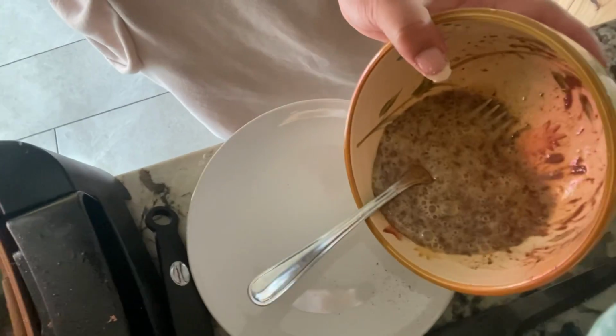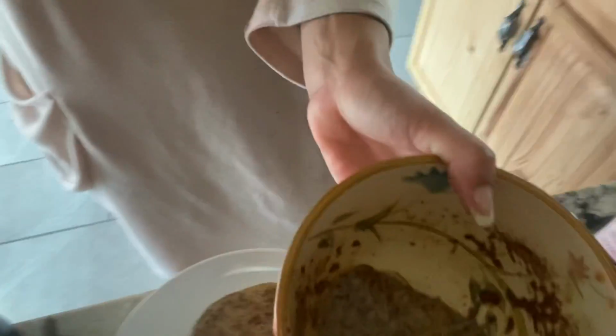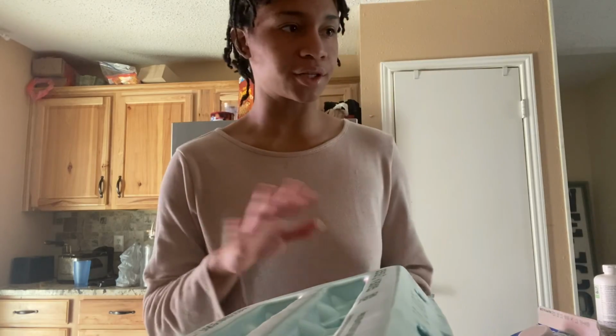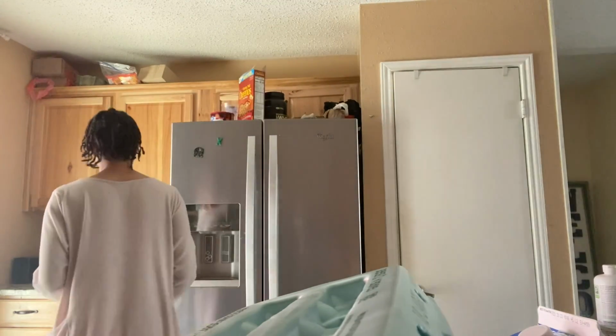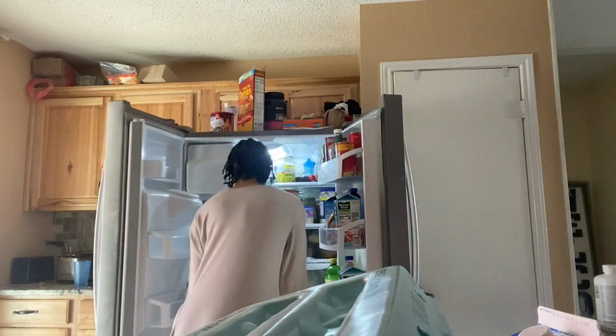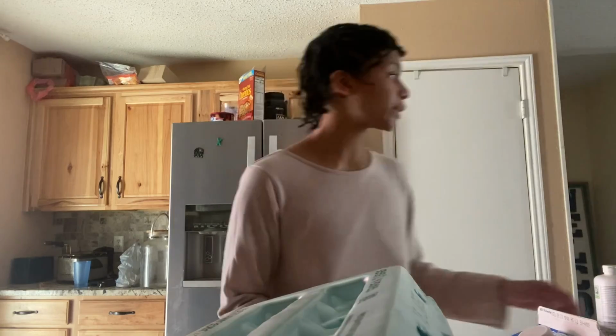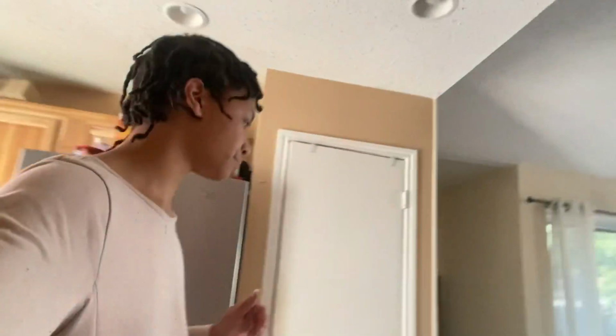Now you want to pour it on the plate. So you have the mix and you want to pour it on the plate. Pretty much. And then just put your bread onto the plate. So let me locate the bread. The bread is probably in the garage fridge. Let me go get it.